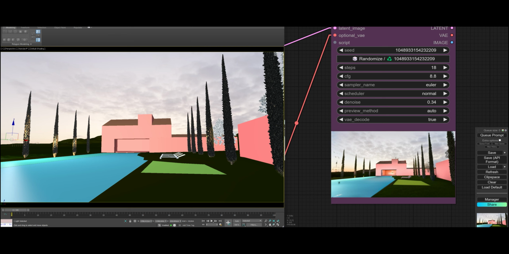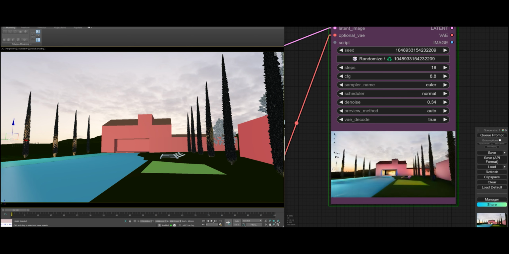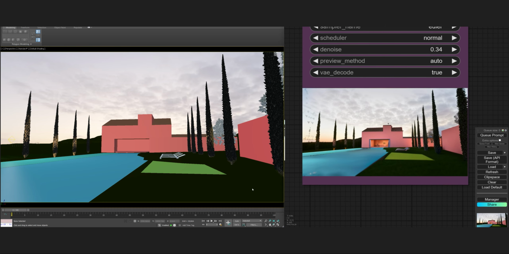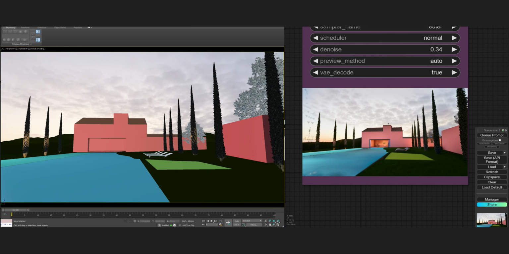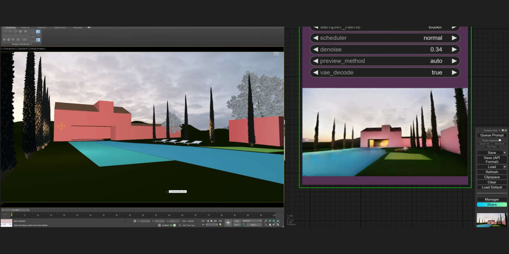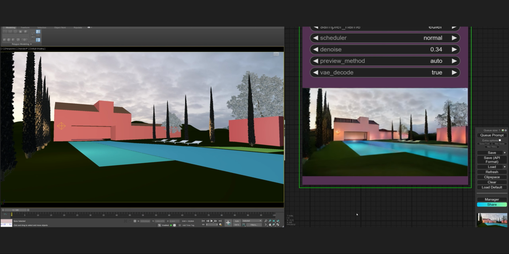Of course, our Omni light is now very, very intense, so we can bring it down a bit. And of course we can also move our camera, so we can very quickly test different views, see what works, what doesn't, and move forward.